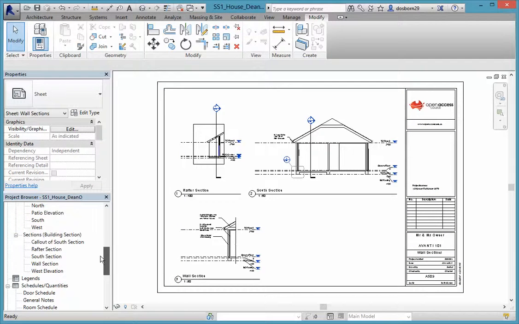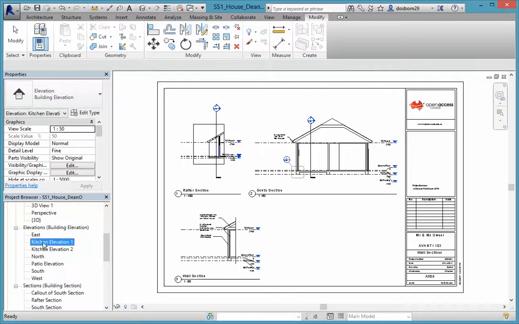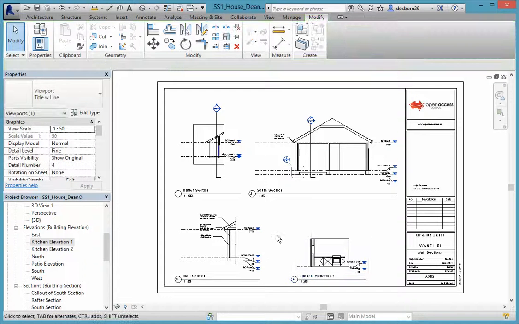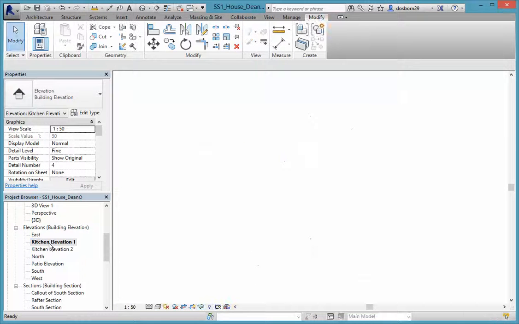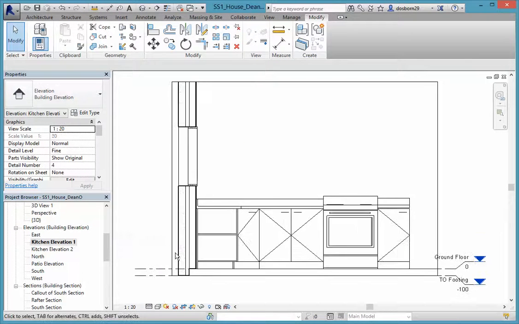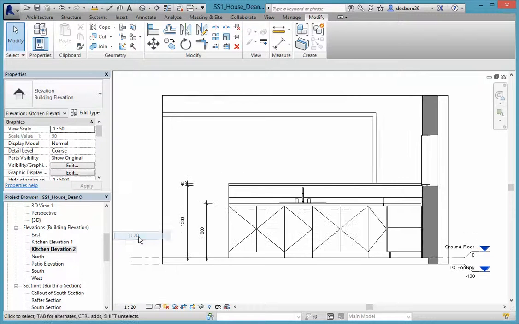And you might want to put that kitchen one in somewhere too. We have a kitchen elevation there. I think it's, which is the one we dimensioned? I think that's the one we dimensioned there. That can be probably scaled up to 1 to 20 if we go back in and actually bring that scale up to 1 to 20. That's not the one I wanted, actually. It was the one with the measurements on it I wanted. So I'll bring that one up to 1 to 20.